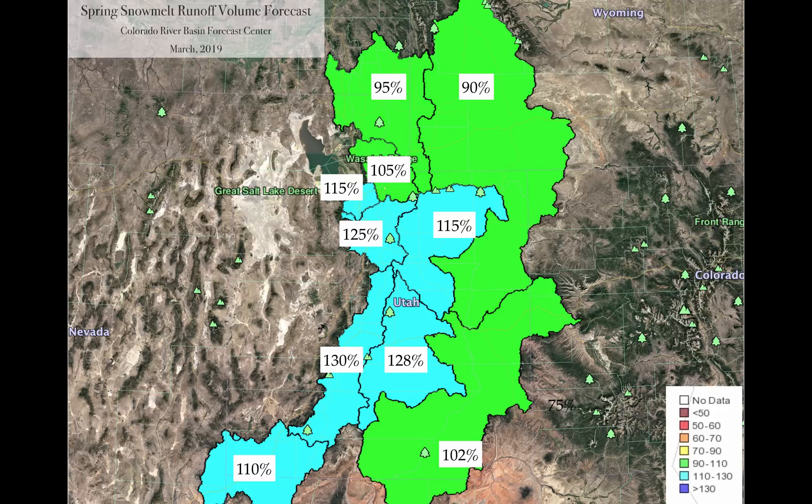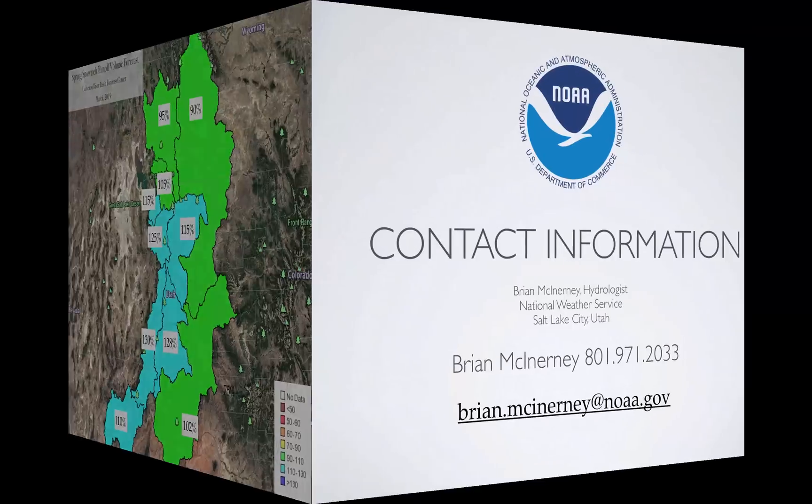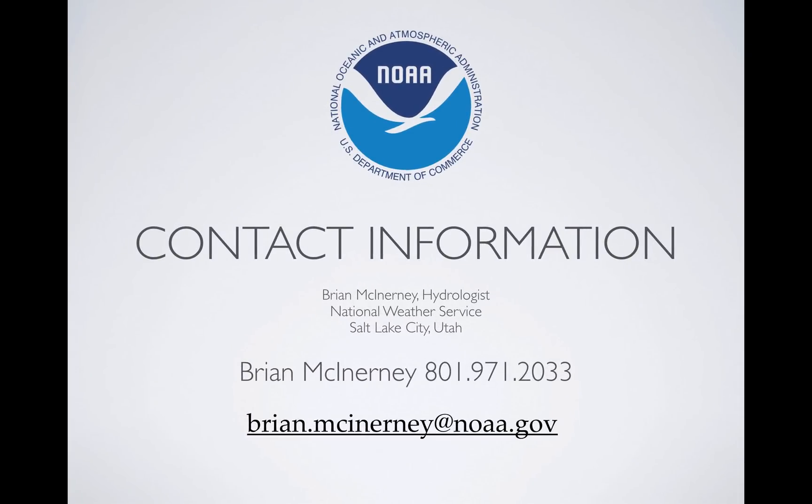And we'll take it at this point — we've still got an active weather pattern. I think that's key. We're not melting early. As of today, it's snowing right now, and we've got weather all the way out through the third week of March and maybe into April, and that's just what we need. So there you have it — a good hydrologic picture for Utah as of March. I'll put another one of these out in April. There's also going to be a longer version, which is more technical for some of the water users, so keep an eye out for that. This is Brian McEnany — there's my contact info. If I can do anything for you, let me know.